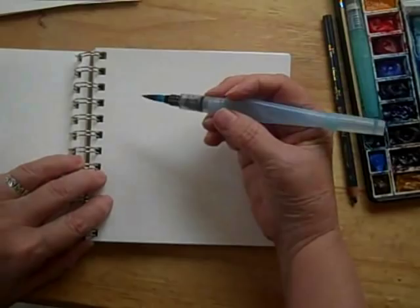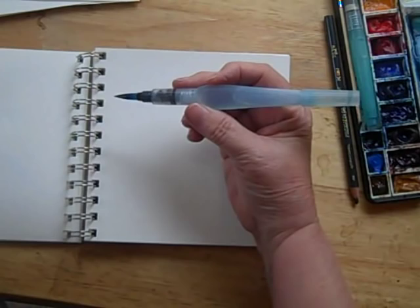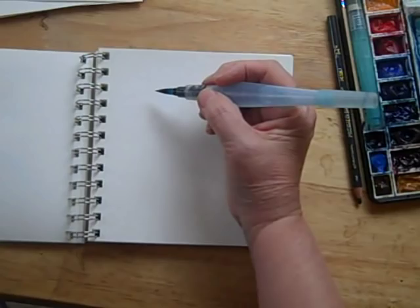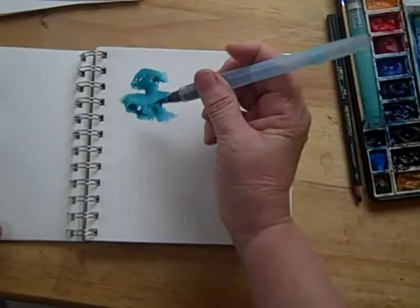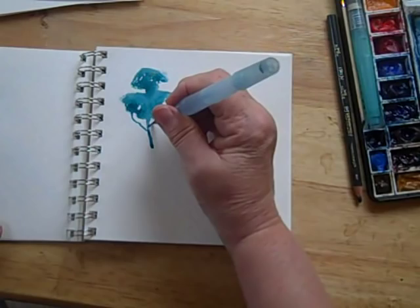If you want to paint trees in watercolor — by the way, this is a water brush, and those are very handy for quick sketching and for working in nature and on the spot because you don't have to carry a separate water container. You can see there's water right in the handle of the brush. They're not as easy to clean quickly, so for serious painting I still prefer a regular brush. But if you are painting trees, they're wonderful and fast using this sort of technique. Trees get bigger at the bottom, not smaller. You can suggest some of the limbs and such connecting.